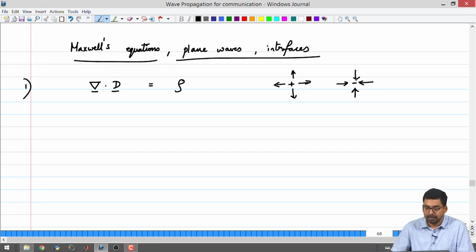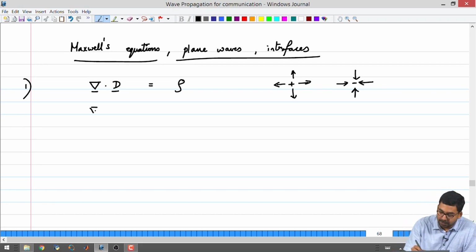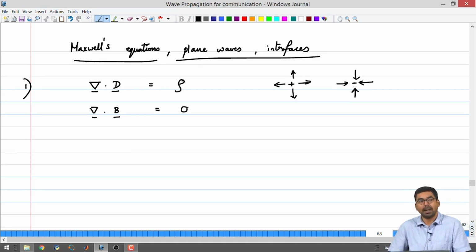It just says that the divergence is going to be proportional to the charge density, that is it. Okay. So, the higher the charge density, the more diverging out your fields are going to be from that point, or more converging they are going to be. Okay. Now, the other Gauss's law for magnetics is del dot B is equal to 0. Since there are no magnetic monopoles, you do not have diverging magnetic fields. This means that your magnetic fields are going to be in the form of loops. So, the divergence is implicitly 0. This is the other Gauss's law.